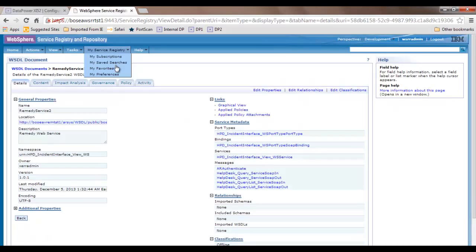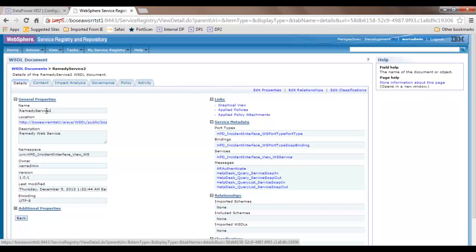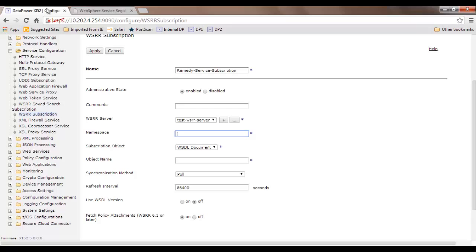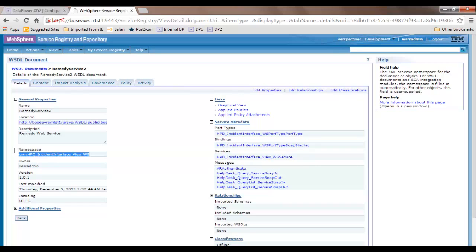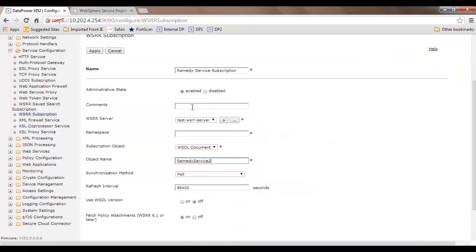Namespace. So you go to the WSRR server. You click the WSDL document, and here you can find the name. So I copy the name from here, and so this is namespace and this is object name. So let me put the object name first. Object name, and namespace is here. So I copy the namespace from here, and I put it here.